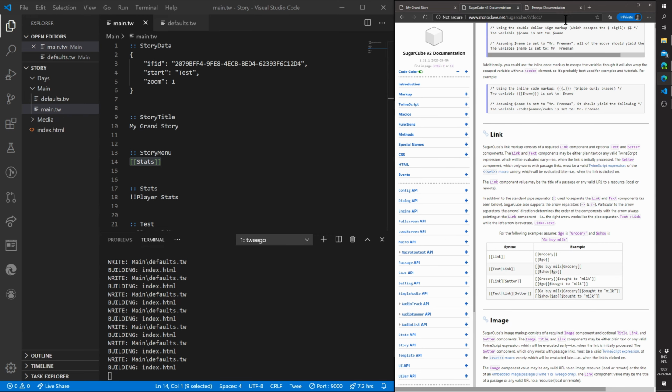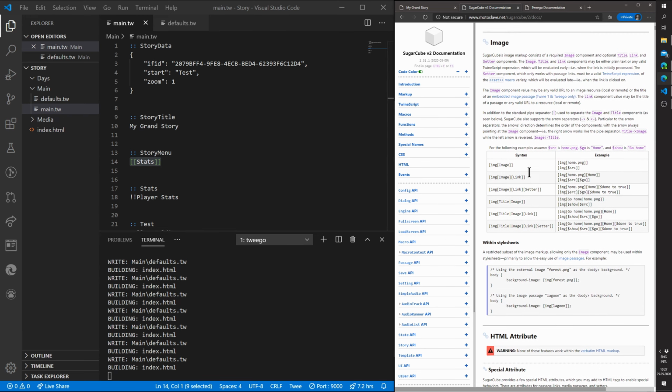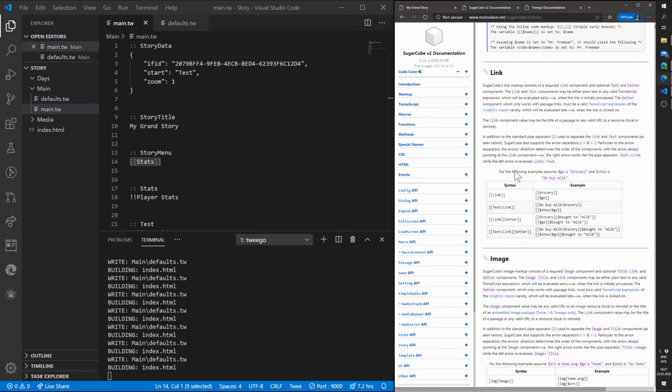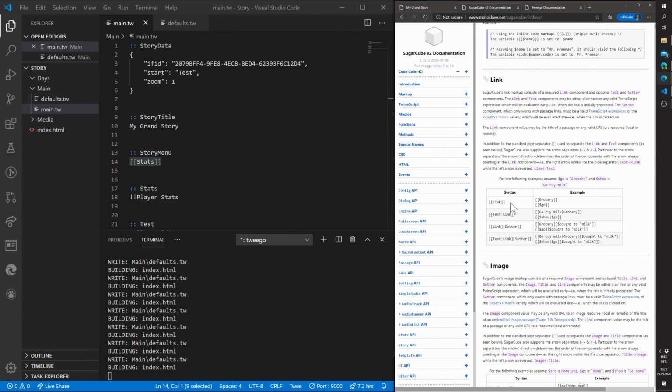I have this general SugarCube file, so it's really long, and if you want to set up a link, you can write the link, or you can write some kind of text and link. Text meaning this is the part visible, the link is where it's actually going to take you.